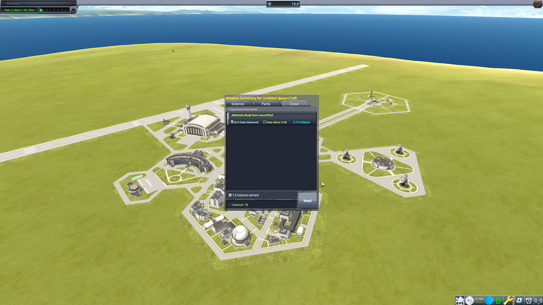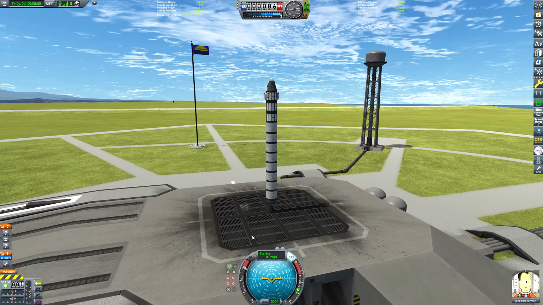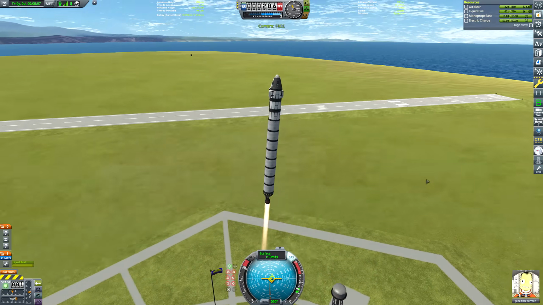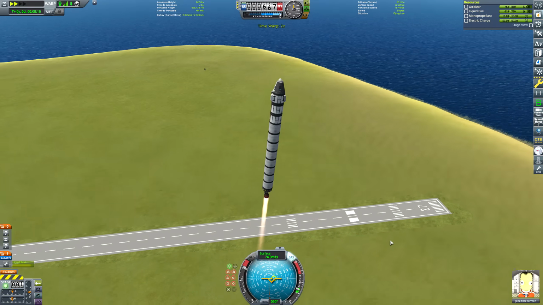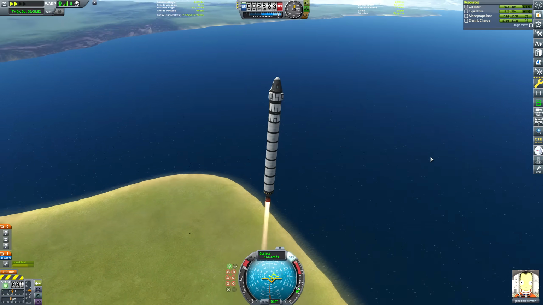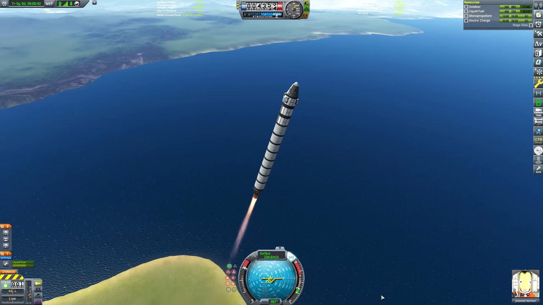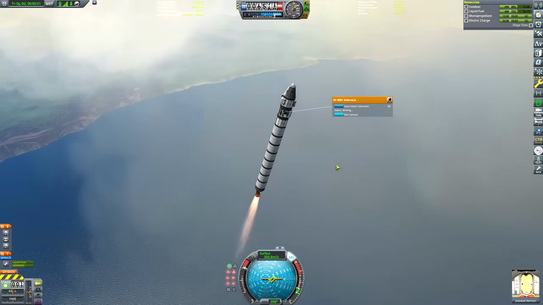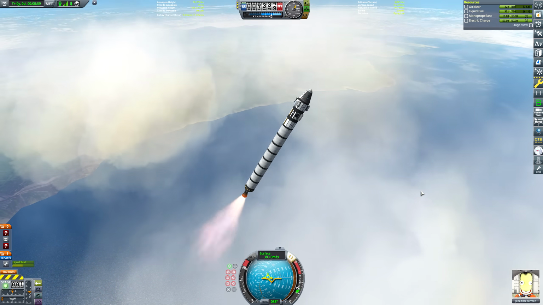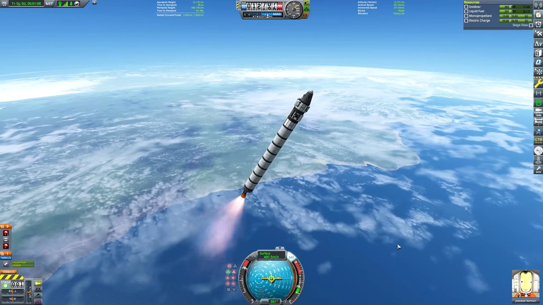And there we are. Speed run that flight. Yeah, I just took a quick Science Junior from the launch pad. Then we can just roll the rocket back out. We could just say that was a static fire attempt or something. We'll roll the rocket back out and do an actual flight now. As for the flight plan itself, it's largely going to be the same as the one we just did. So it's going to be a suborbital trajectory. Really, the only difference is that we're not going to the desert.